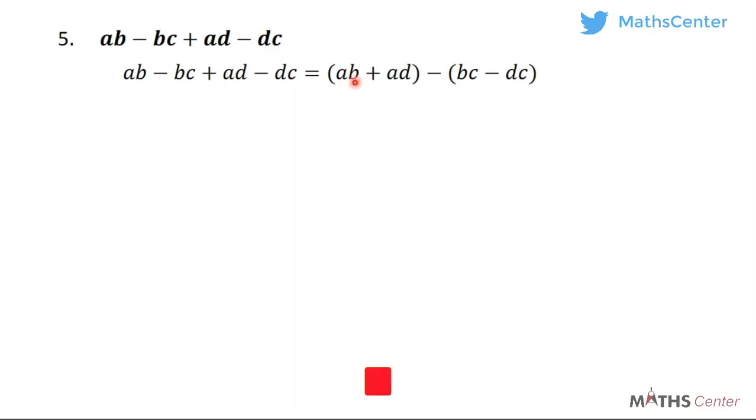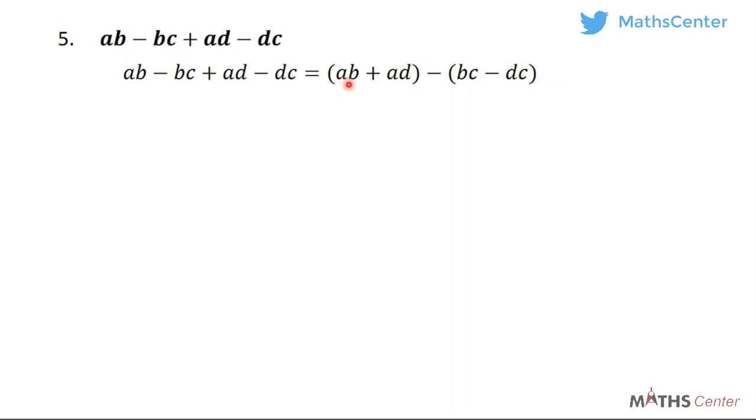We have AB. Okay, so from here what I did was that I brought AB, I added AD to AB, then I brought BC and DC together. So nothing changed. I just changed the positions. You can also do it the other way around and you must get the same answer. So AB and AD in one bracket, then BC and DC in also another bracket. So you put the brackets around it.